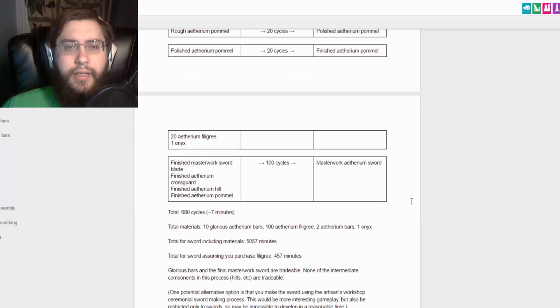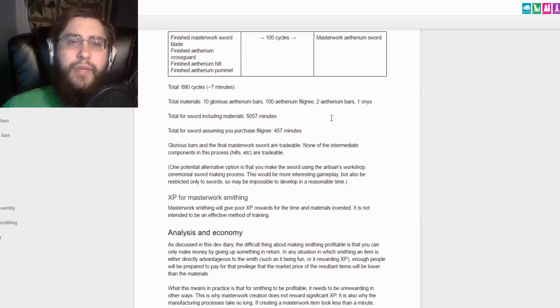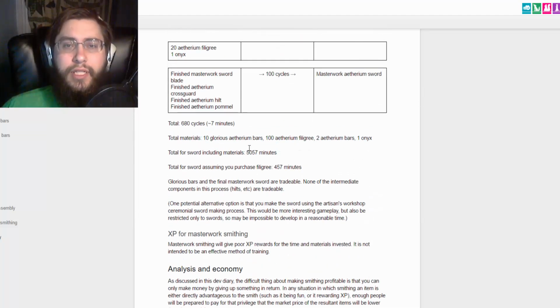So anyways, it's going to take 7 minutes, and total sword including materials 5,057 minutes. A total sword assuming you purchase filigree 457 minutes. Glorious bars and final masterwork sword are tradable. Cool. None of the intermediate components in this process, hilts, etc.